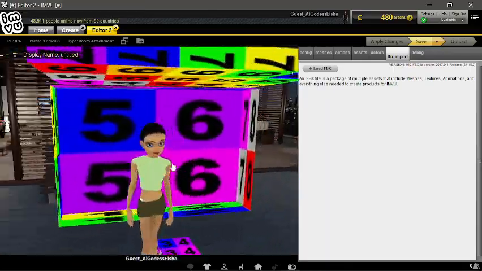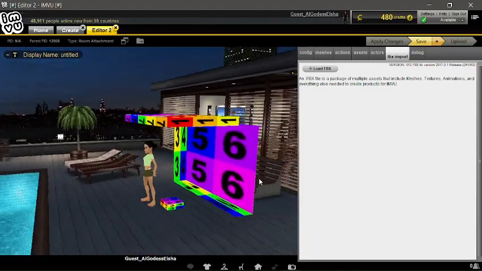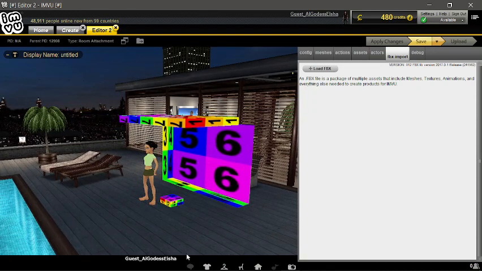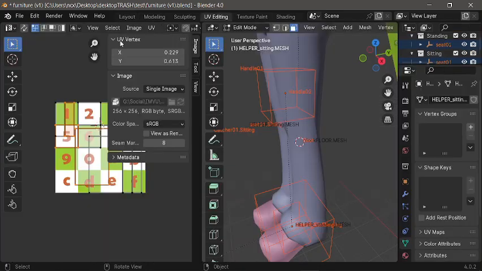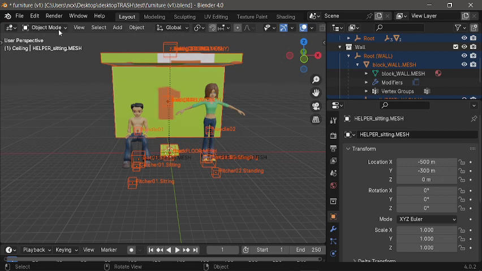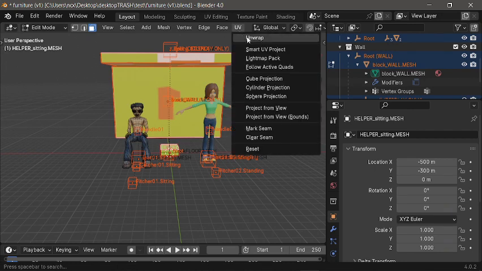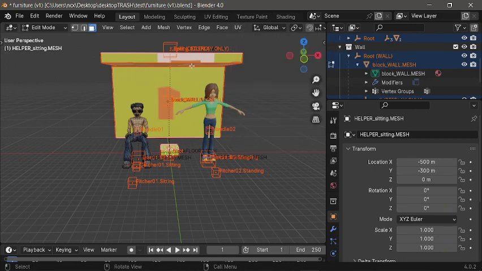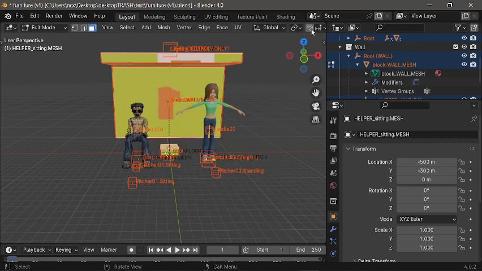Look at the mess. Every single thing is colored because I did unwrap this, what I'm talking about. I did unwrap here, the UV editing, unwrap object. This is the UV map panel. Where is the UV? I have to be in edit mode, right? Yes, the UV unwrap and smart UV unwrap, and mark seam. When you click F3, mark seam or anything you write in here, you're gonna find it. So that is the reason why we messed up the texture.